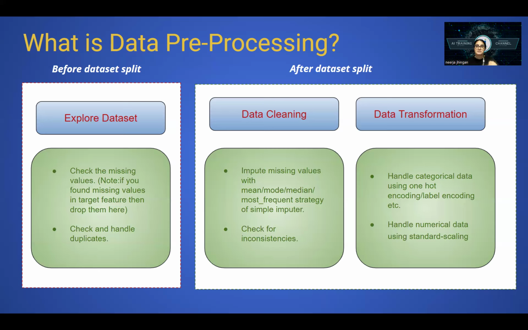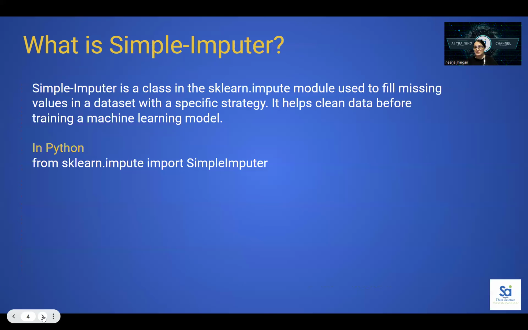You will understand more deeply why I made this diagram when I give you the lesson on data leakage. I will reconnect this slide with data leakage. So don't worry, these are the three steps that come under data preprocessing. Now I will explain them one by one in detail.